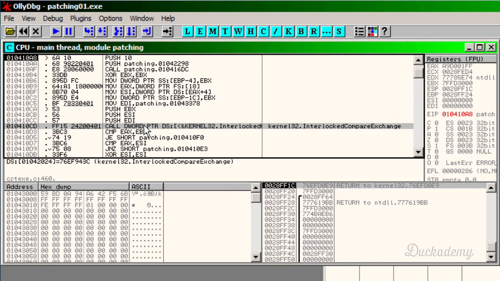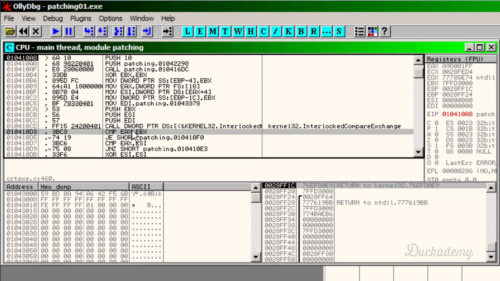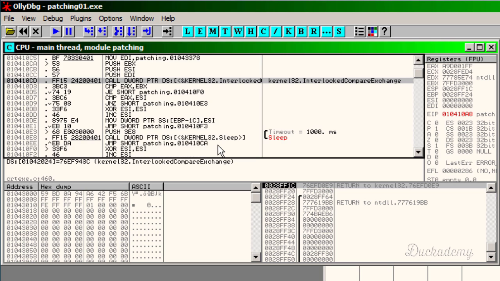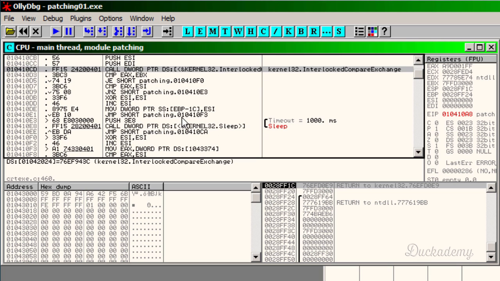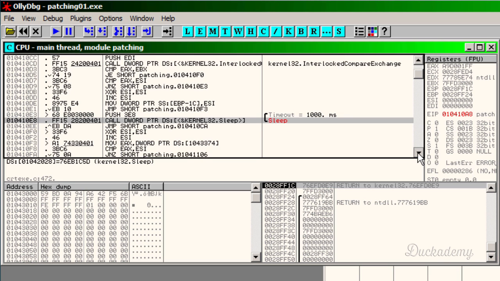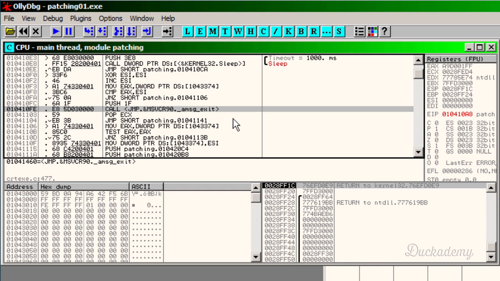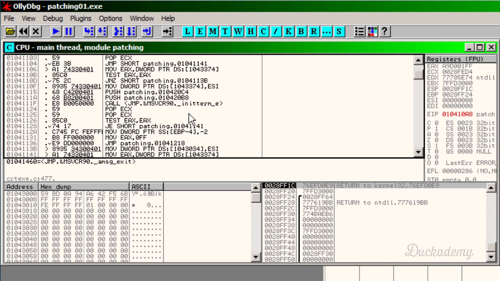And here is the application, and as you can see, there are many call instructions here. Practically one of the call instructions will start the real main function. I don't know now which one. Of course, I can examine the calls. For example, this one calls kernel32.Sleep. Of course, it cannot be my main function, and I can continue like this: this is some message exit in the msvcr90. It cannot be my main function, and so on.